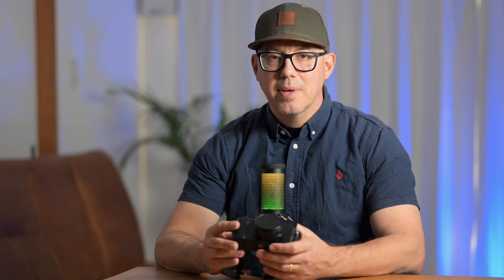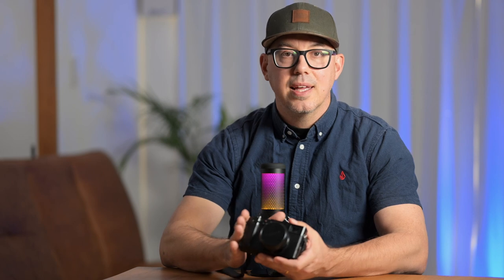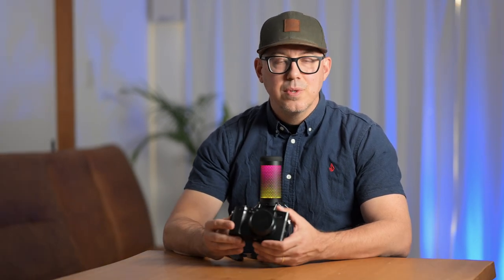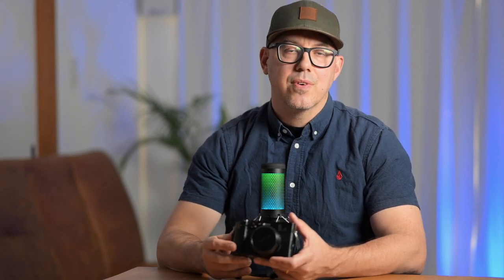I would more recommend maybe getting something like the X-T4, the brand new X-T5, or something else in your price range — maybe a used one — where you can change the lenses and use the body as a base, and gather more lenses as you grow as a photographer. This is what I did starting out — I bought the Nikon D70, and as my needs changed, I bought new lenses. What's really important for growing as a photographer and building your style are the lenses more so than the body. Get an X-T4 or X-T5, a nice 35 millimeter lens and start on that, then when you have a little extra money, grab a 50 mil or a zoom lens. In the long run, that will help you grow far more as a beginner photographer.